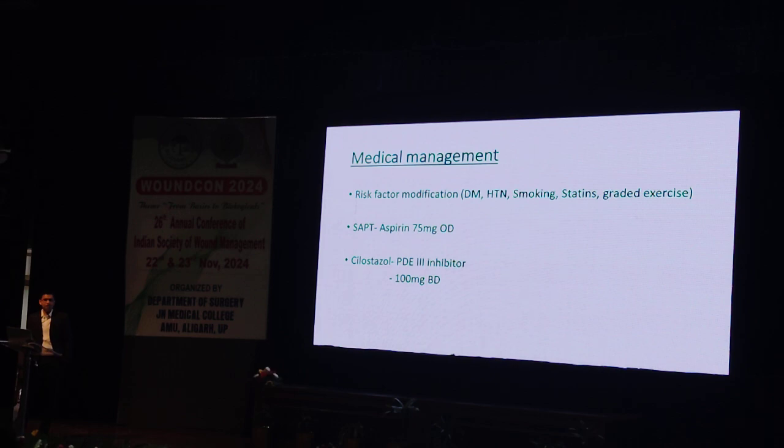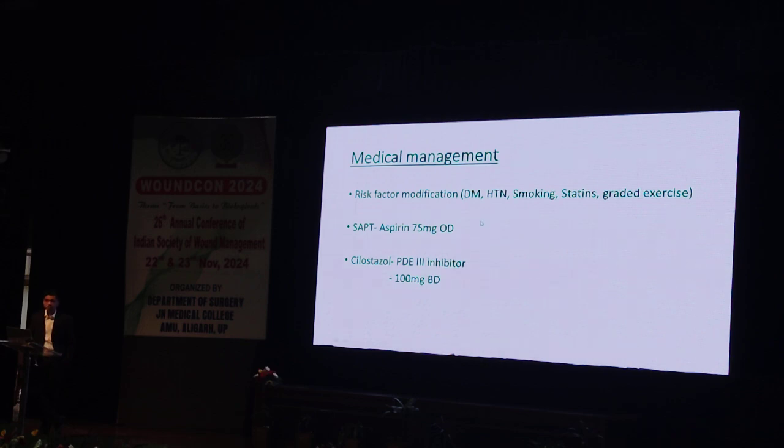So in any patient of critical limb ischemia with rest pain or tissue defect, we have to go in for medical management definitely, which includes risk factor modification. Diabetes has to be aggressively controlled, hypertension has to be controlled, we have to avoid beta blockers and other drugs that may enhance PAD. Smoking cessation, there is no if and but, as sir told. And if there is proven dyslipidemia, we may require statins and then graded exercises.